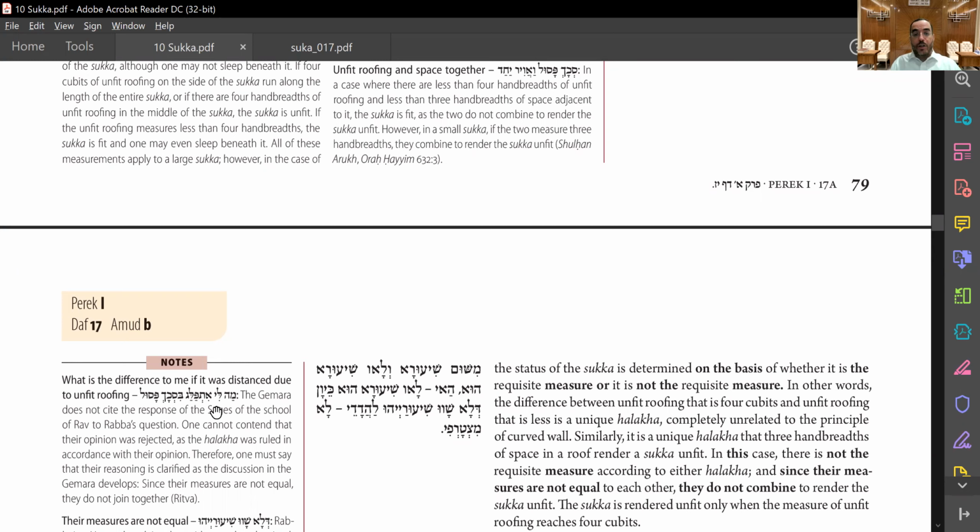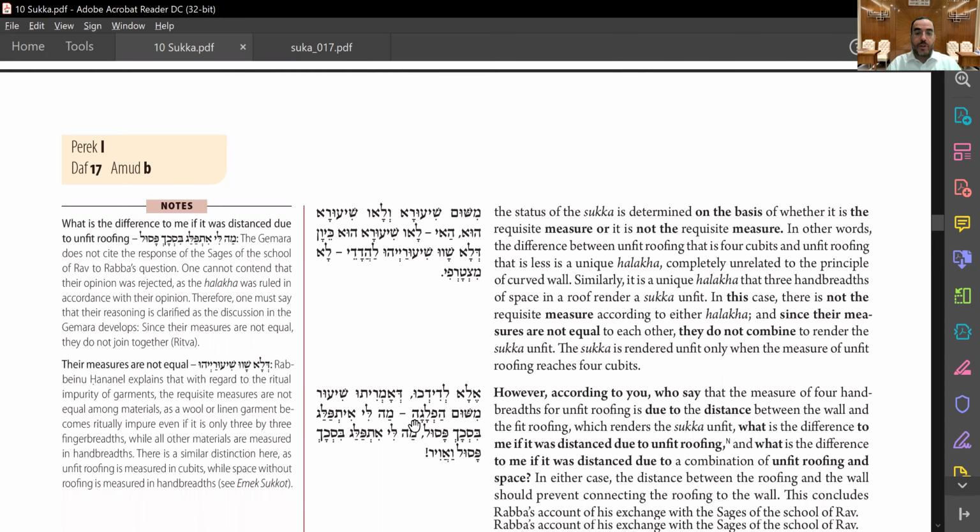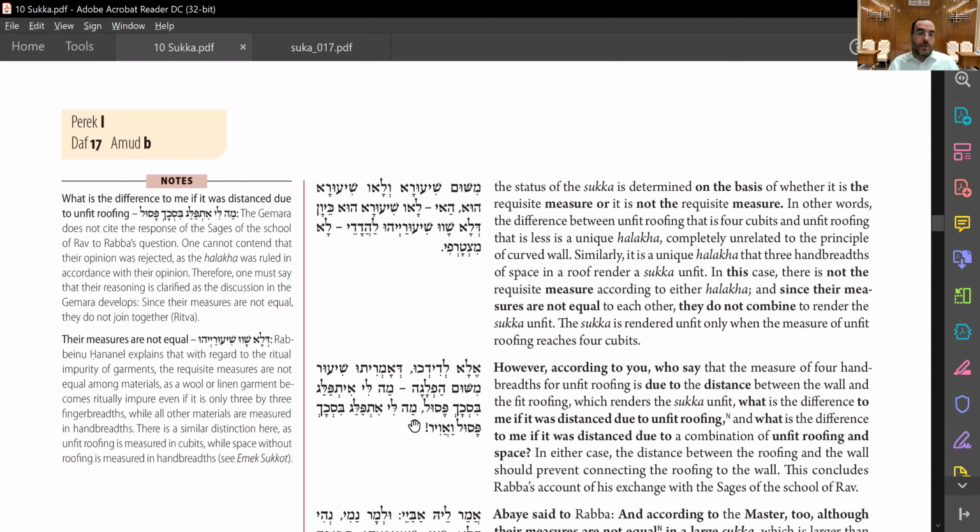When you change it to a different type of pesul by adding the metal, and now it becomes sechach pasul, so now you do have a shiur. So that's just basic math. I'm following shiurim, right? Hi, lav shiurahu keban de la shavu shiurahu lehadadeh la mistarfeh. That's the rule. When 2 measurements for different halachot are not the same measurement, they do not combine together. So that's why it makes sense for me not to combine them when it's empty space. And then when you put the metal spits, then it becomes the same type of pasul, and then they do combine. So that's just the way it is.